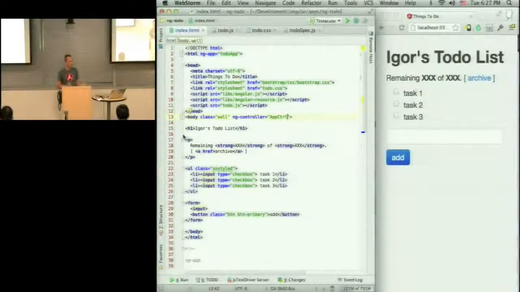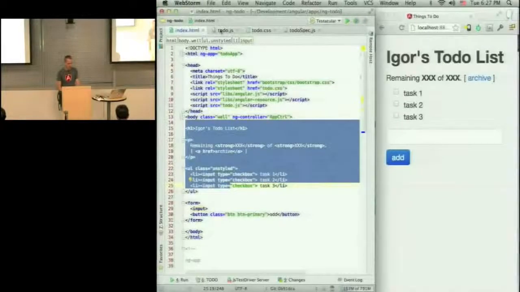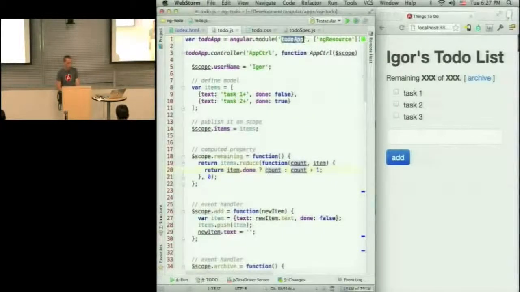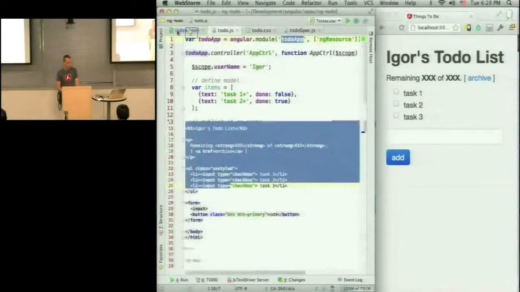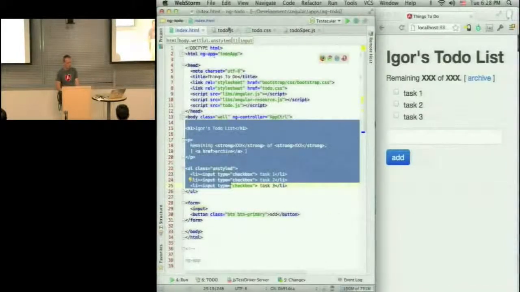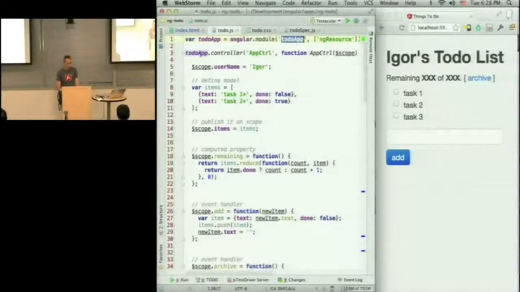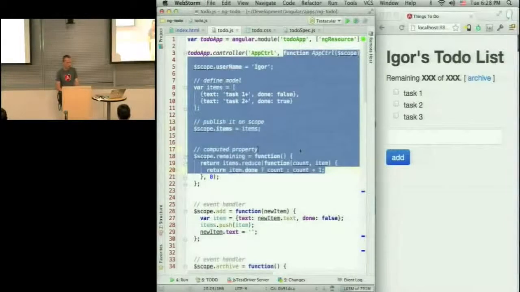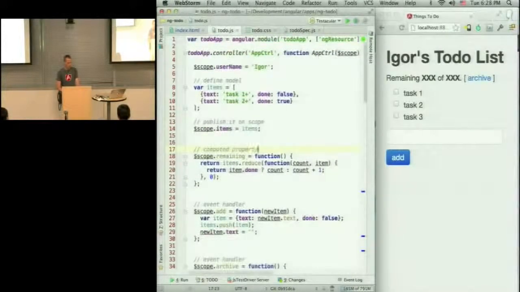Angular follows MVC. So we have a model, we have a view, and we have a controller. So we specify that this chunk of DOM is going to be controlled by this particular controller. Now, if I go to to-do.js, you'll see that I'm creating a module, todoApp, which is what I referenced in my ng-app. And within that module, I'm specifying a controller called AppController, and this is the constructor function for that controller. The controller takes one argument, $scope, which you can think of as a context that is shared between the controller and the template. So whatever is available in this context is going to be available in the template.